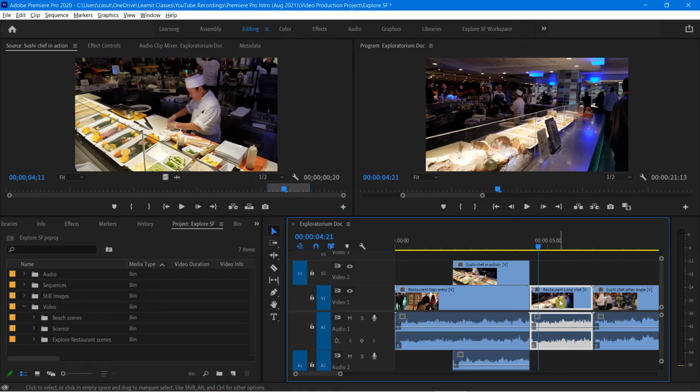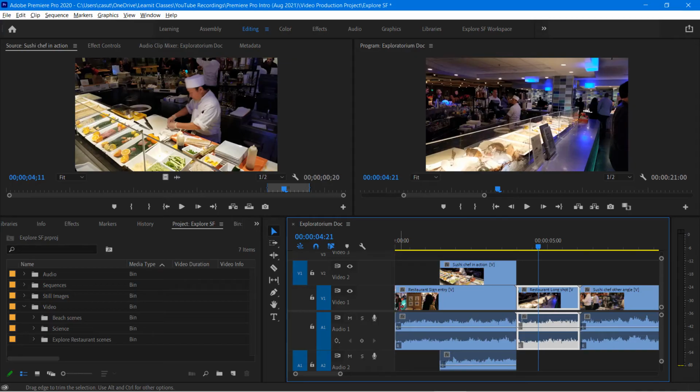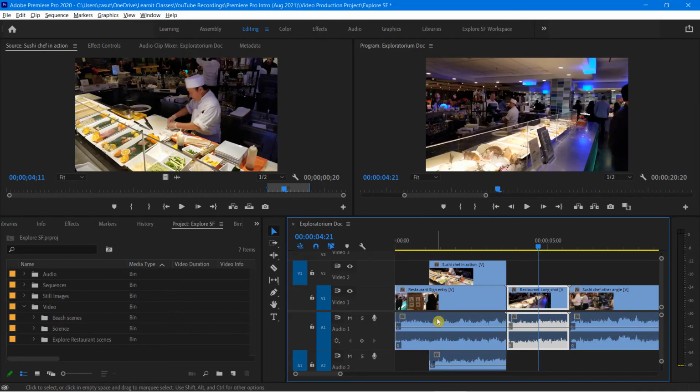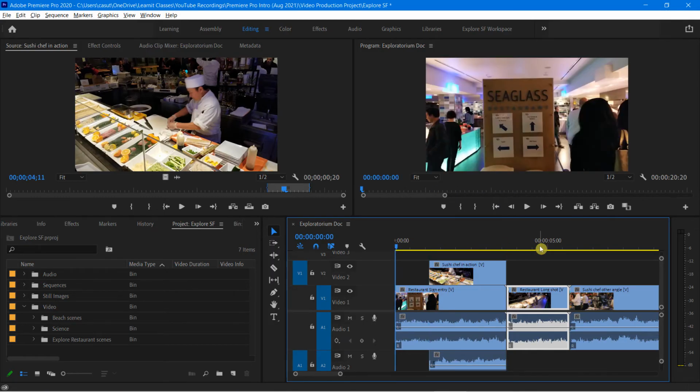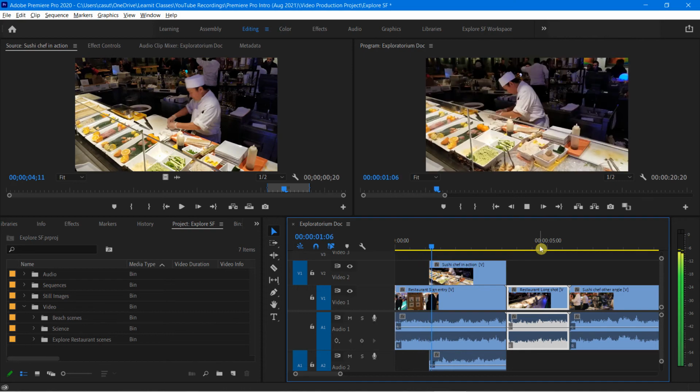So really nice. Let's do another one that you might do very often, just from the beginning. I'm going to hold down my Control or Command key, look for that little bracket, and notice I don't lose anything from the beginning. See that? Let's go right to there, and okay, great. So there's no gap, nothing right there. It does make the entirety of the video shorter, but all I'm losing now is just the beginning of that sign.